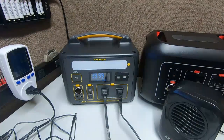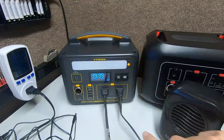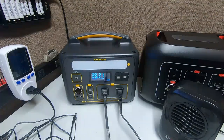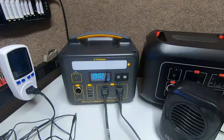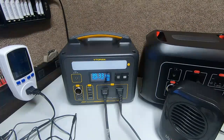All right, so what we're gonna do is turn on the AC here. Turn the USB off, turn the AC on. It'll run through its little startup thing. Okay, and now we're gonna go and shoot. Let's put full power into it. That's a 1200 watt heater, guys, on high. And we'll see what it does here.